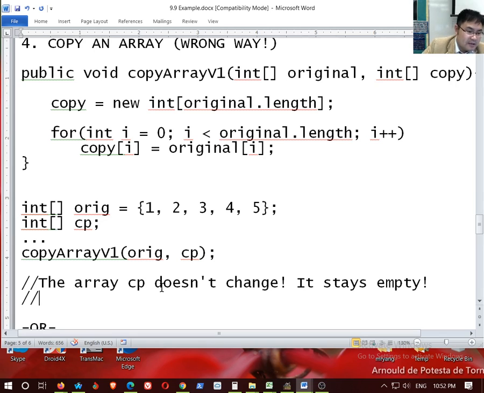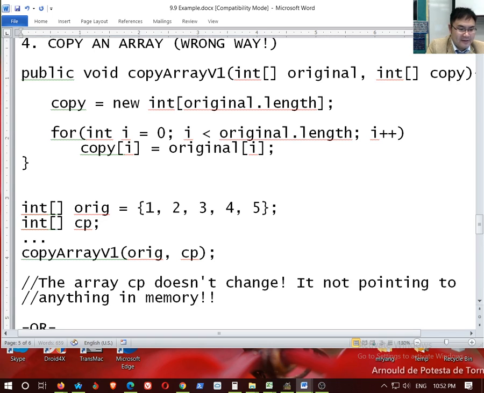Array CP doesn't change. It's not even empty, it's not pointing to anything in memory. It's just a bookmark not inside of a book. It's not pointing to anything at all.